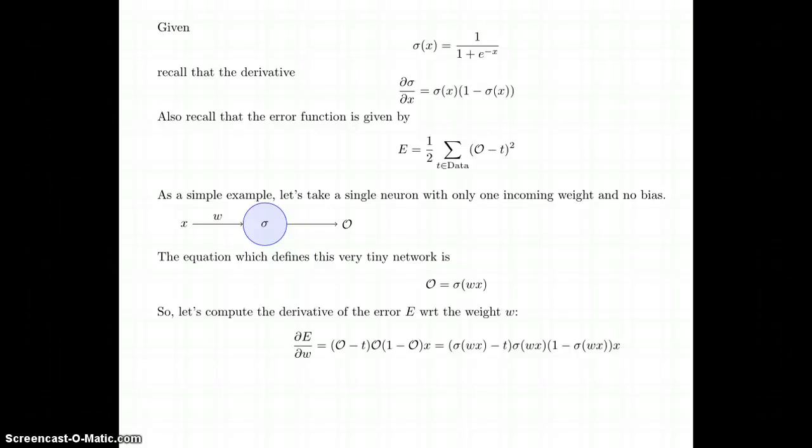Hey guys, I'm back. This time, I think what I'm going to do is step through the backpropagation algorithm for a very simple case. We'll plot out a simple single neuron with a single weight, no bias, no nothing, and we'll step through it and see how the algorithm functions and how it converges to a data point.